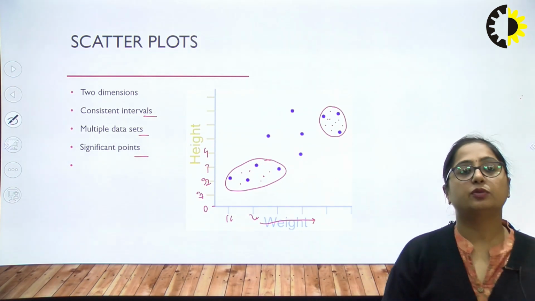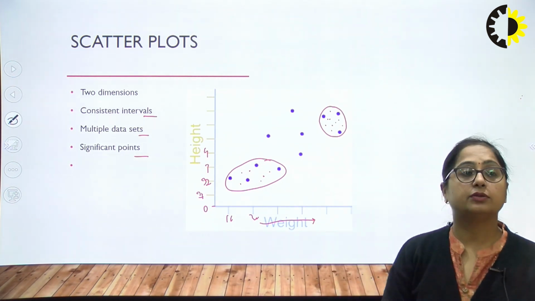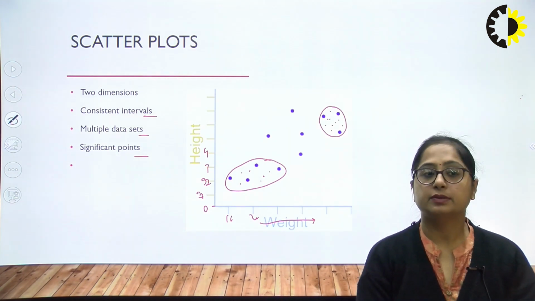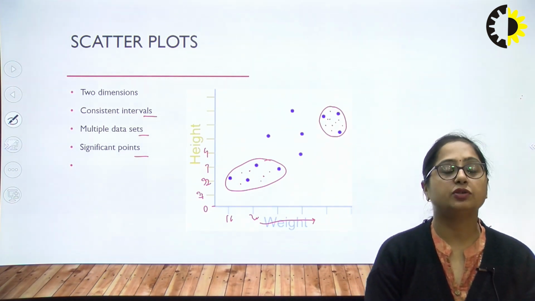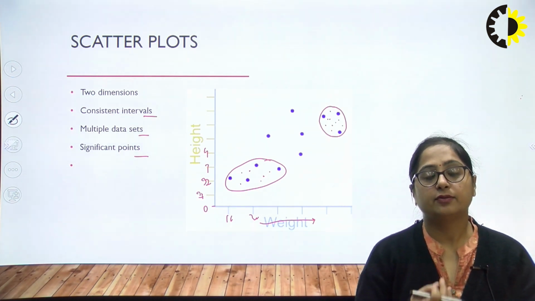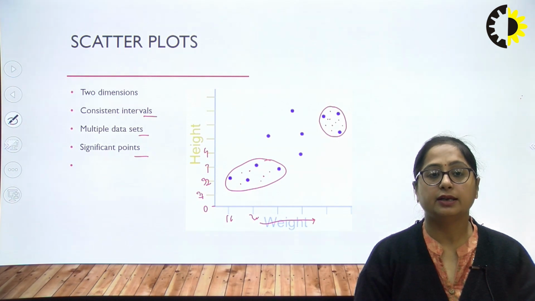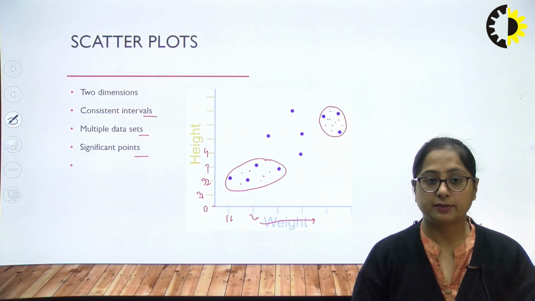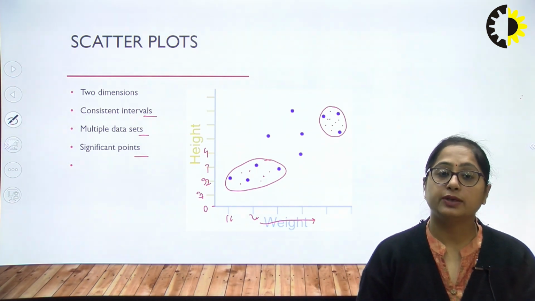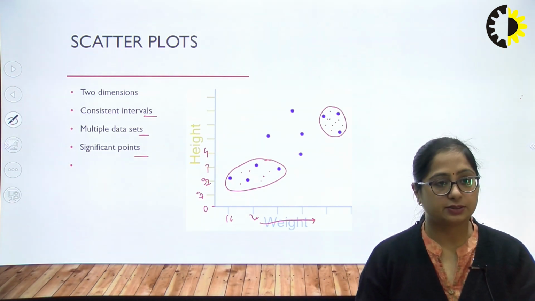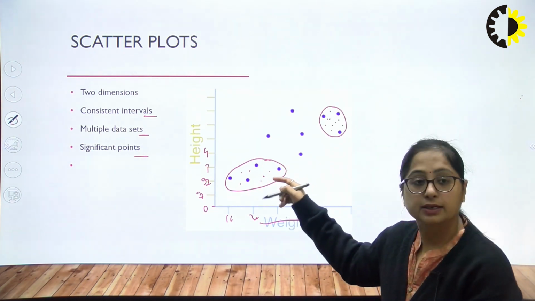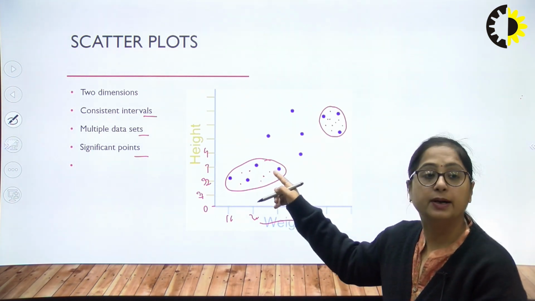Suppose a scatter plot is used when you shop for groceries from an online shopping portal. You will generally find groceries like atta, dal and so on. Then there are other customers who don't go for groceries but go for bathroom accessories. So here we group together the customers that generally buy groceries.